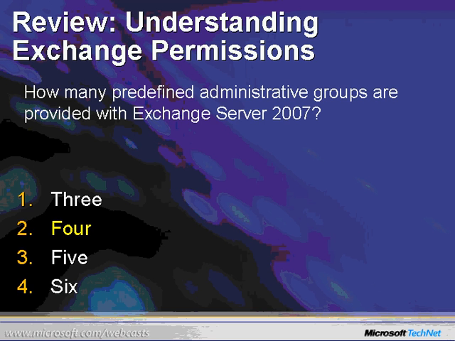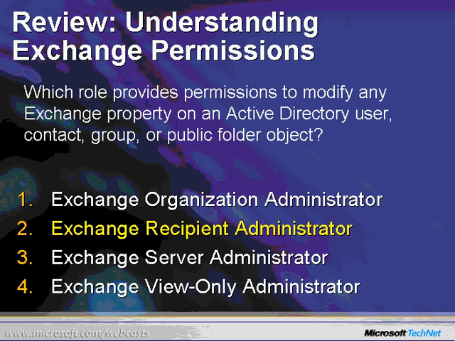If I go to the next one, if you look at the different predefined admin groups within Exchange 2007, there were four of them. There's the Exchange Recipient Administrator, Exchange View Only, Exchange Organization, and what was the other one? By the way, there's four, and if I could just remember what they are right now, I would say them, and for whatever reason, I'm having a hard time today. But we'll get past that. I'll bring that back up a little bit later. Actually, here they are: the Organization Administrator, Recipient Administrator, Server Administrator, and View Only Administrator.